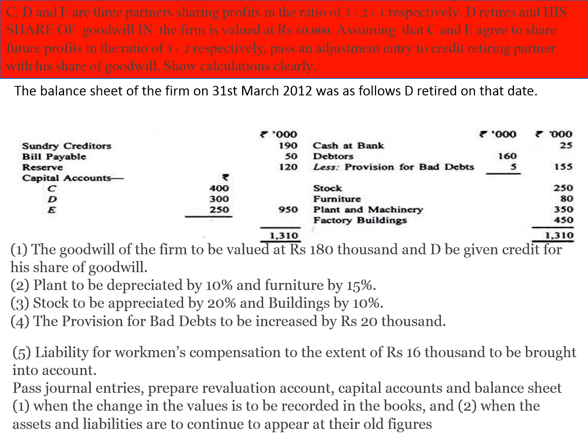Then we are to come to goodwill. For goodwill, what are we to pass? C's capital account debit, E's capital account debit to D's capital. To D's capital is 60,000 because it is given. Now 60,000 we will take from C and E in gaining ratio. Old ratio is 3:2:1. New ratio is 7:5. So first, C's gain: 7 by 12 minus 3 by 6. How much does it come? 1 by 12.